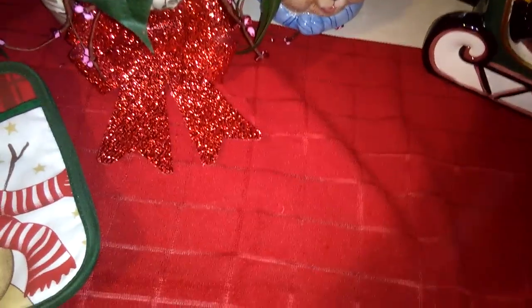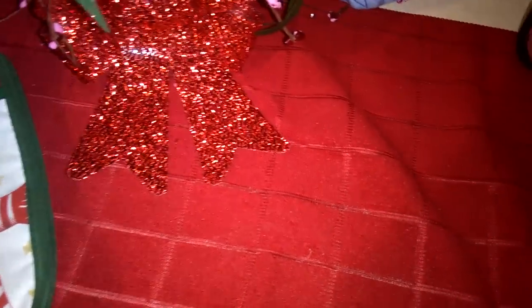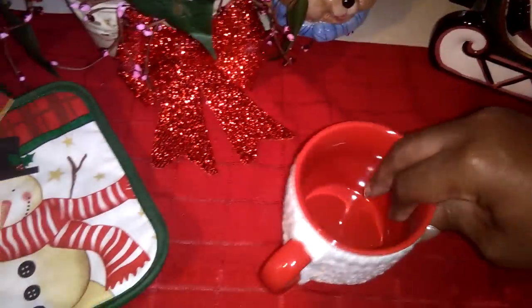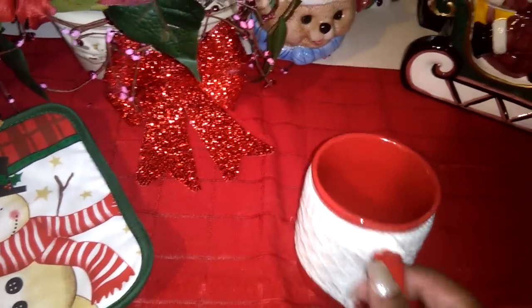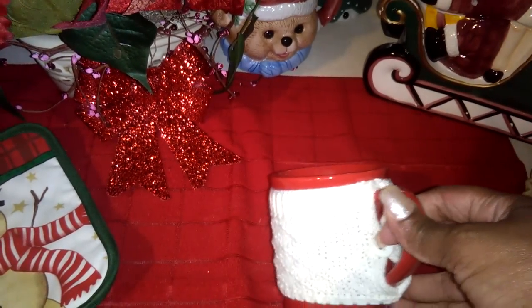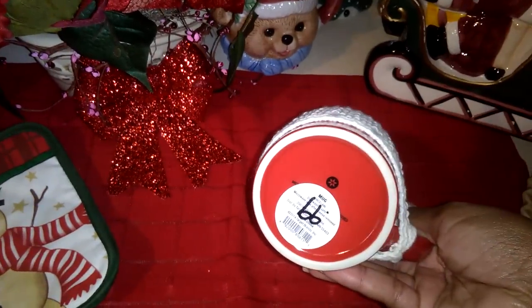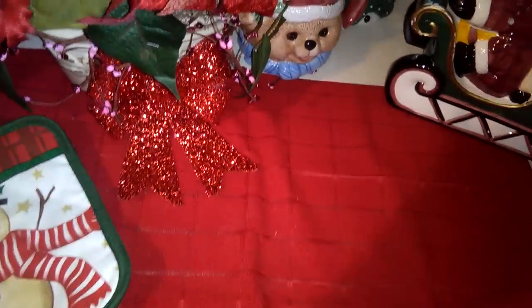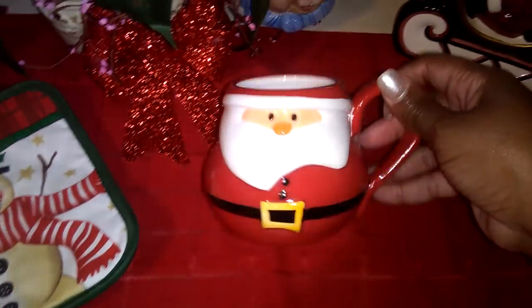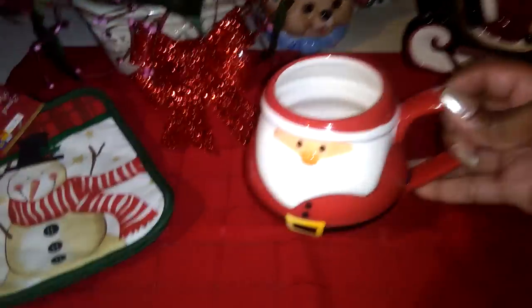Speaking of Nutcrackers, I did find some Nutcrackers at my local Goodwill and I plan on showing that collection to you later this season. This is another cup that's got that beautiful cream-colored sweater on the side — I love these type of cups. Paid 99 cents, as you can see. And look at this cute little Santa — I love the shape. He's kind of like a short, stout kind of cup.